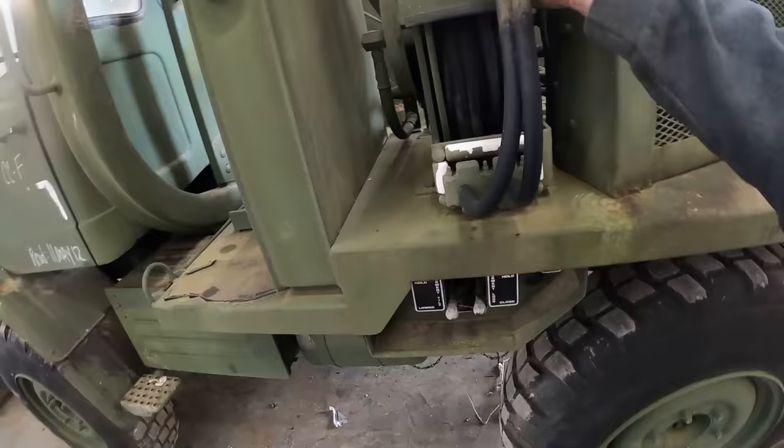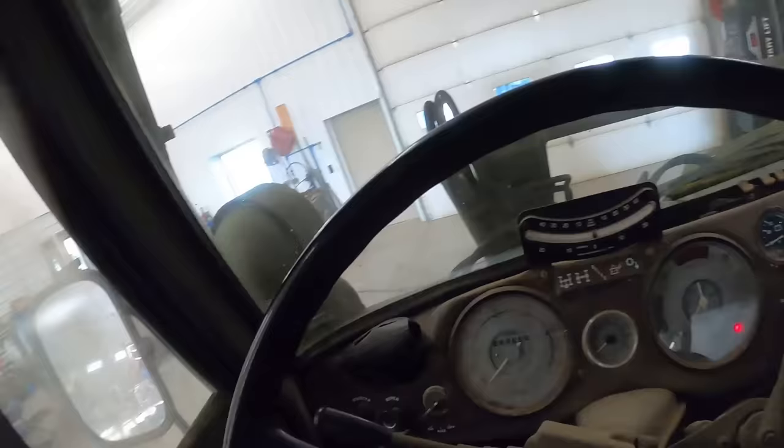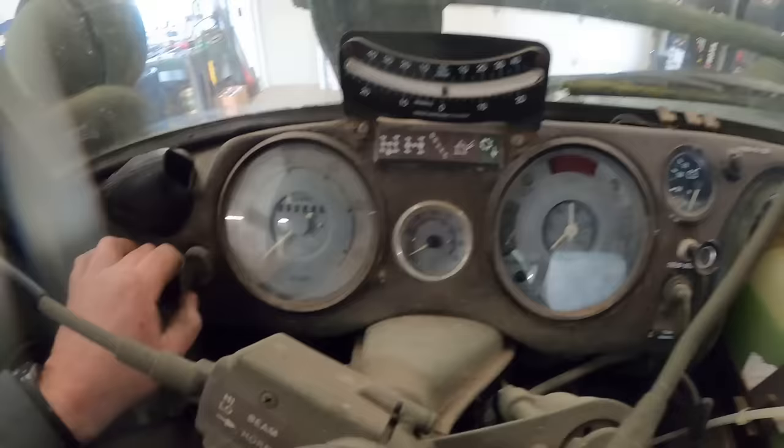We're gonna back her out in the shop there. I'm still explaining some stuff to Wayne. We're gonna back her out and see how she does. All right, we're up in the cab now and I'm explaining to Wayne, showing him how things work. Got a battery disconnect, start switch and all that stuff. Of course we're looking at all the gauges and everything, showing the gear shifters.